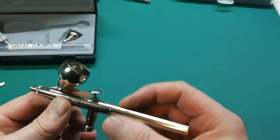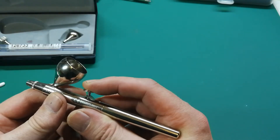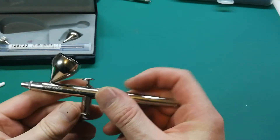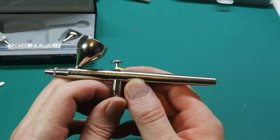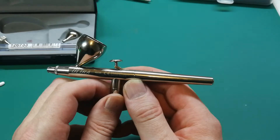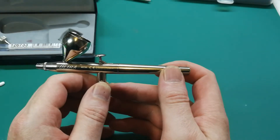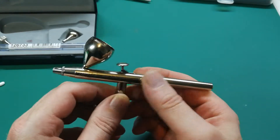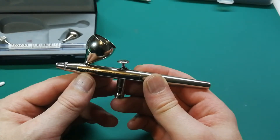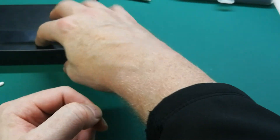But otherwise — oh boy, is it nice to work with. It's precise to the touch, it's beautifully soft, it has long travel on the trigger so you can even regulate your air flow. It is a beautifully manufactured tool, and if you're like me and you're a sucker for that, you just love it. Obviously the other Harder and Steenbeck airbrushes are even better engineered and fancier, but they're not in my price league at the moment. This one certainly has similar functionality. If I get to Germany next year, I might just get myself the other cover in a hobby shop, and then it will be fully functional like any other airbrush.